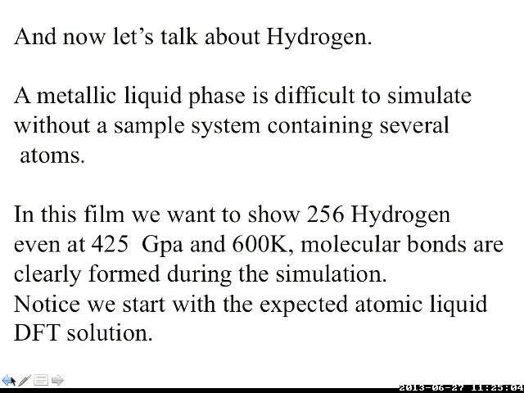Now, if I have time, I want to discuss the most recent and exciting result on hydrogen. A metallic liquid is difficult to simulate because metallic interaction is long range. Usual simulations have been done for very small systems. Instead, with this technique and the power of the computer, we are able to do up to 256.